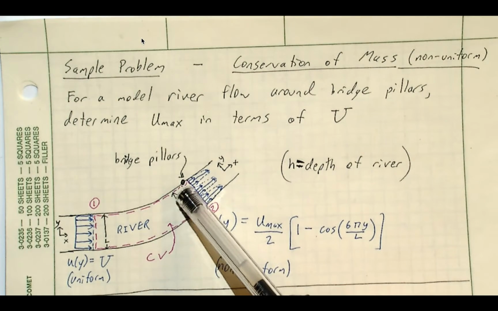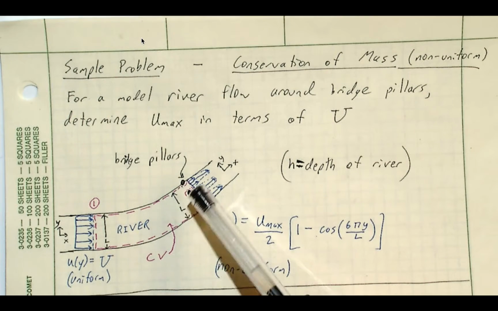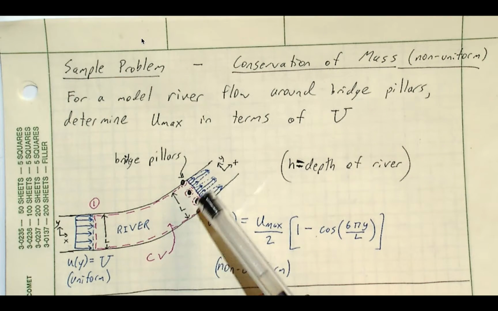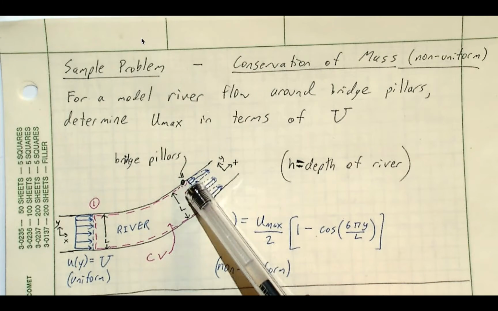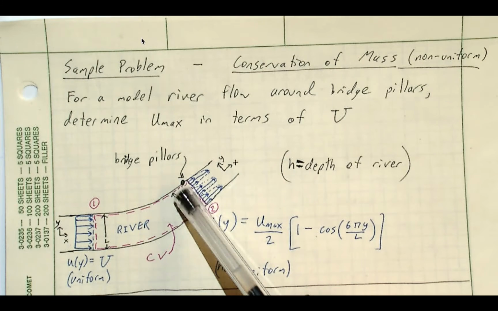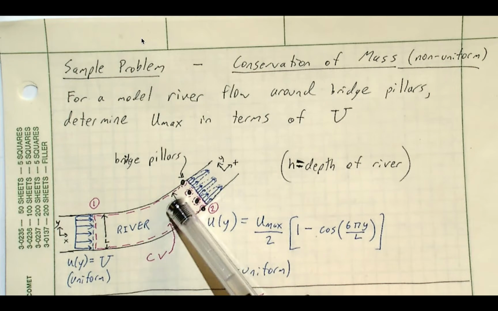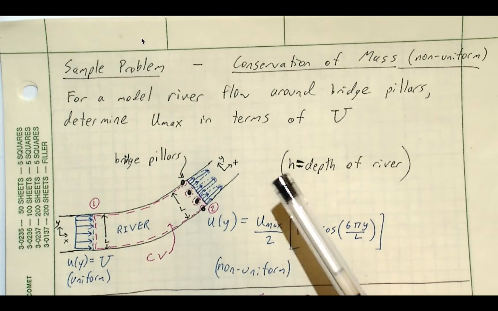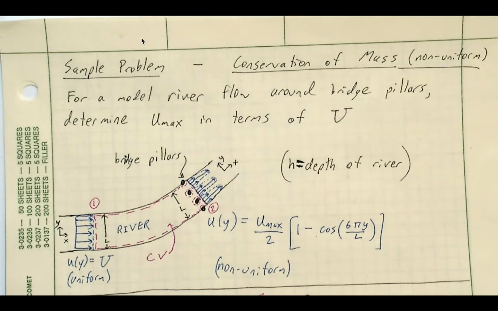It's going to have no flow directly at the obstacle. It's going to come to a halt right at that obstacle. And in between the two obstacles, you might expect to see an increase in the flow because the pillars have stopped the flow here, and now the flow has had to squeeze through a smaller area. Well, that's the conservation of mass principle: if it's an incompressible fluid, you can't have the flow be reduced in a global sense here.